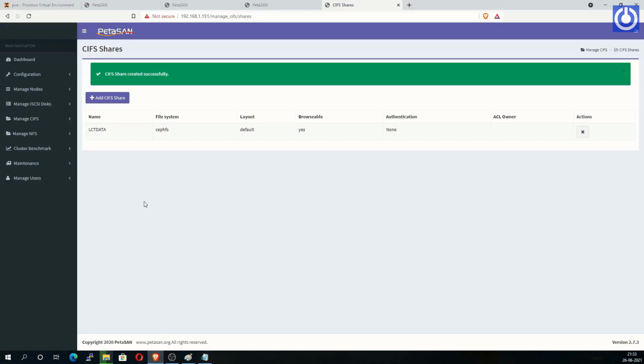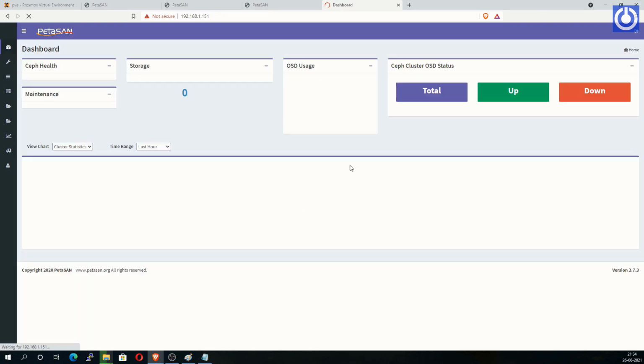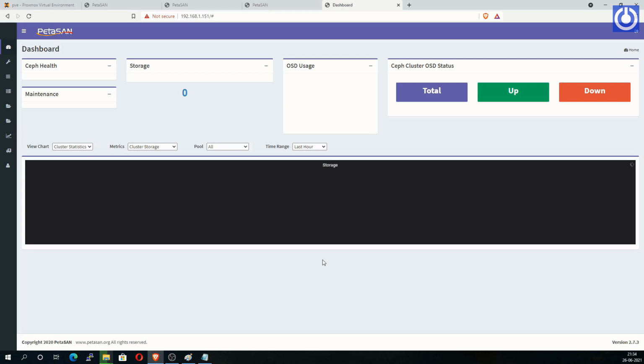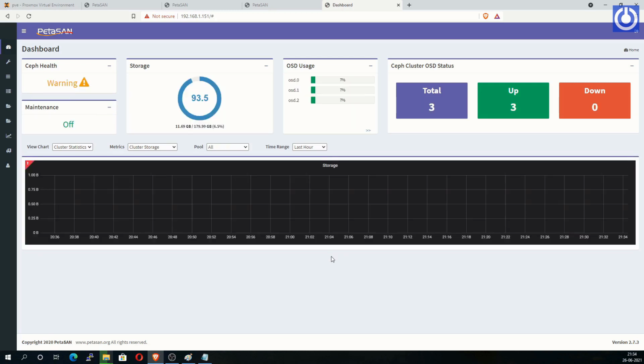Let's move to our PetaSAN dashboard. Here, you can find that OSD usage has been increased now. Storage information has also changed.